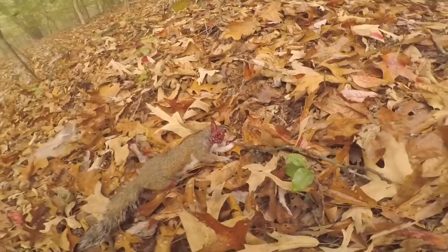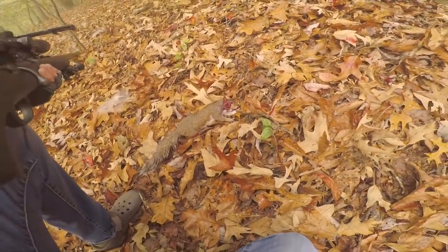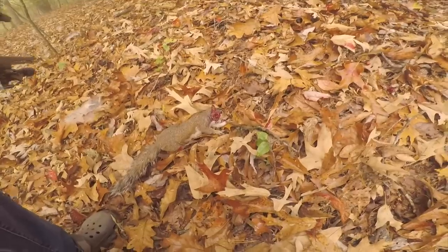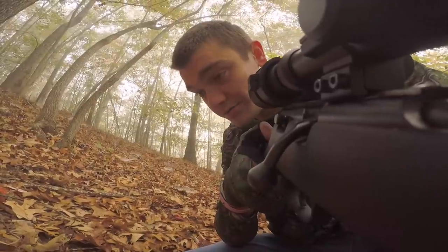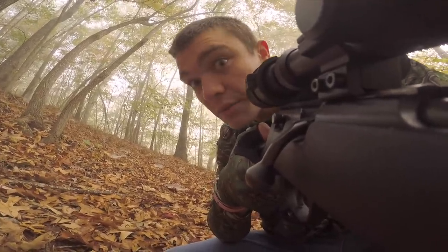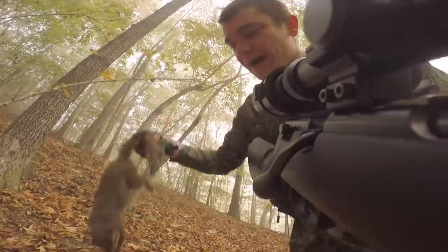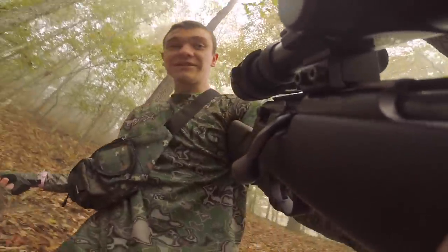I don't know if I want to show y'all that, but if y'all really want to see what's happened to his head, you can zoom on in, look at it. Besides that, that's all I'm going to show you. Hot dog. I didn't know a 22 could do that. I mean, I did, but I didn't think it would. Anyways, I'm going to go ahead and grab this guy. The entry wound is literally nothing. The exit wound is literally everything.